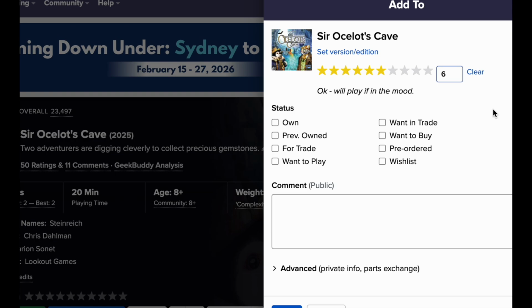I really think that I might enjoy this one more in person, in print, just because I think it'll be a little bit easier to see the connections and see what my opponent is doing and going, okay, if I go there, I get this, this, and this, and so on. So this might be one of the rare games I think that I don't like digital, and I might prefer it more in print.